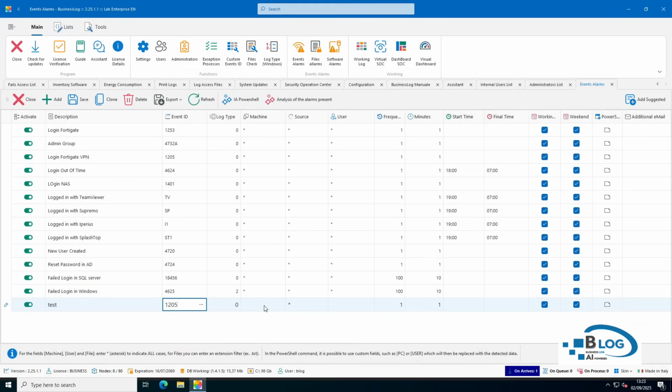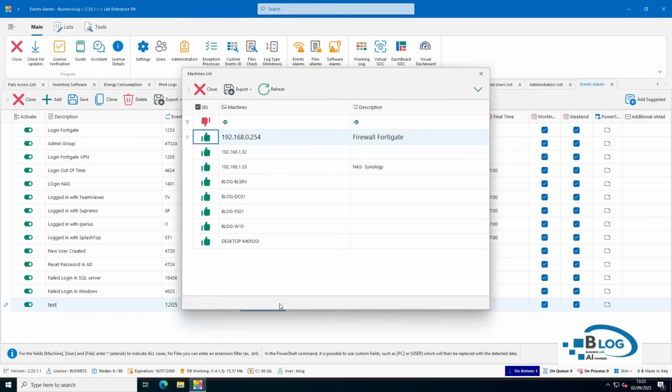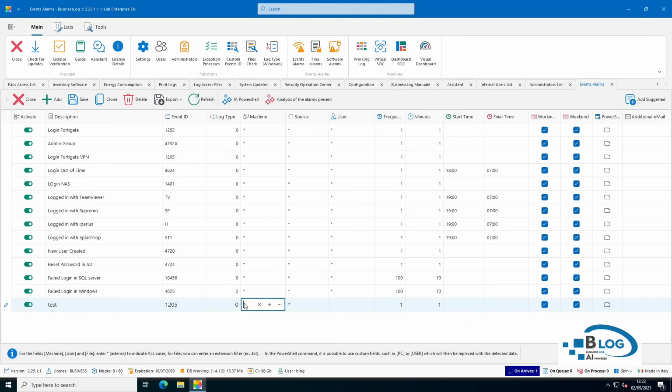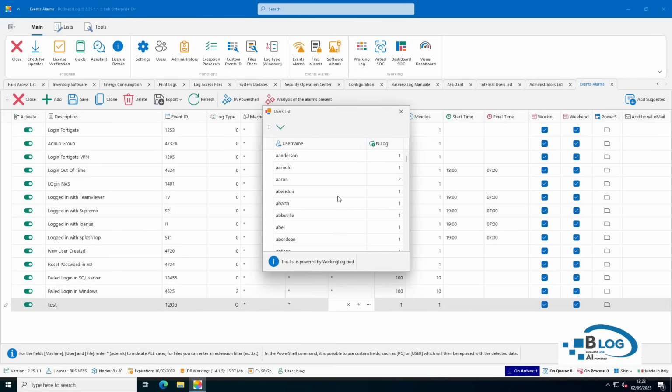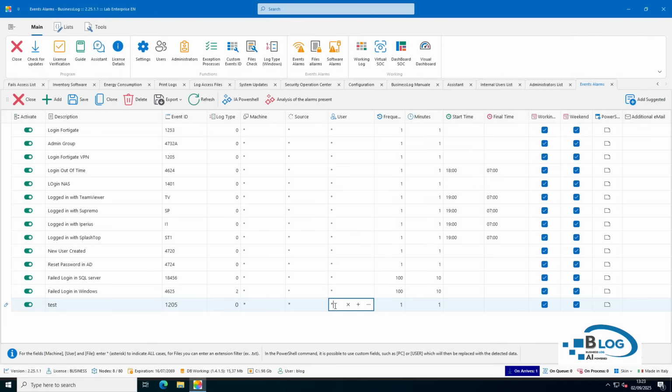It is possible to select one device or all devices. We can choose a user from those present within the network infrastructure or all users resolved in Active Directory, and we can also define a time slot. Therefore, a VPN on a FortiGate device. Let's assume we are monitoring extra work activity from 7 p.m. to 7 a.m.